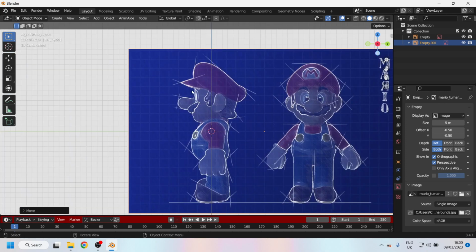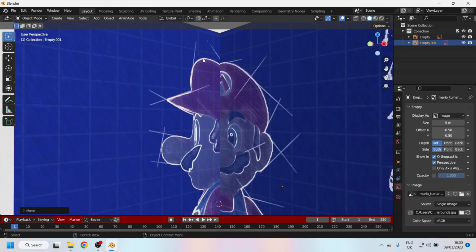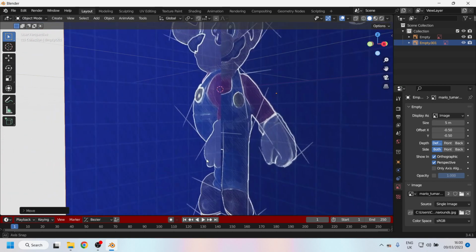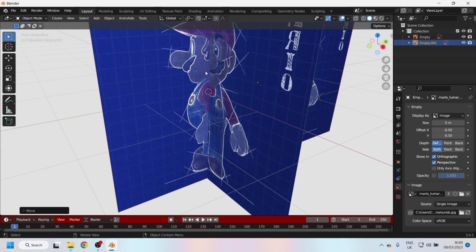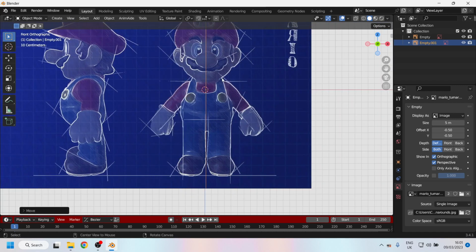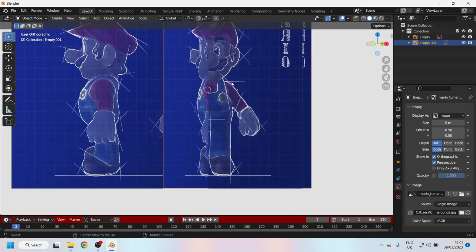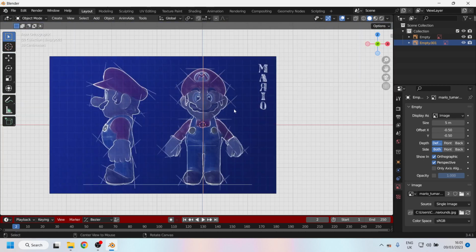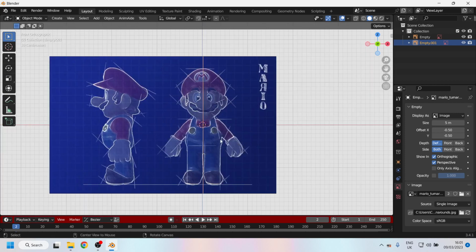Now this should all happen within the drawing, the design drawing that you've made. So when you're doing your turnaround drawings for your character, you want to make sure that the top of the head, you see this here? You want to make sure that those top lines line up perfectly in height, and that various things such as the bottom of the feet and the fists and the shoulders and the neck and everything line up as close as possible, so that when you are moving around like this in Blender, everything lines up. And this one looks like it's pretty much spot on. You can see the bottom line there is a pretty good reference. Right, I think I'm ready to model.